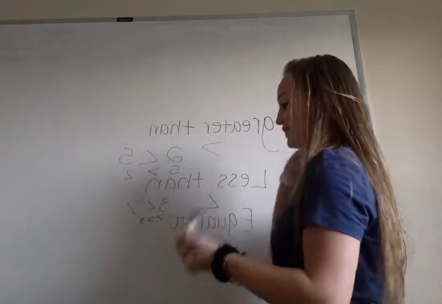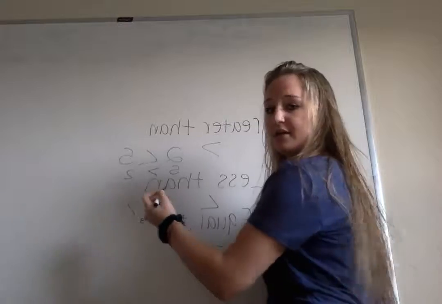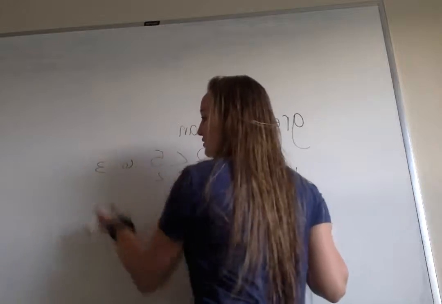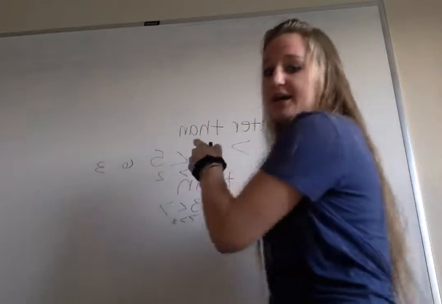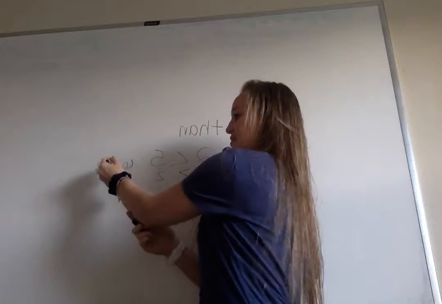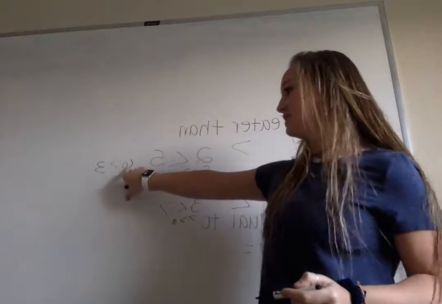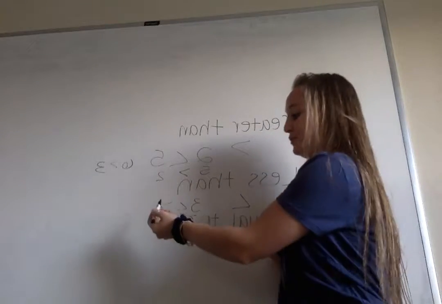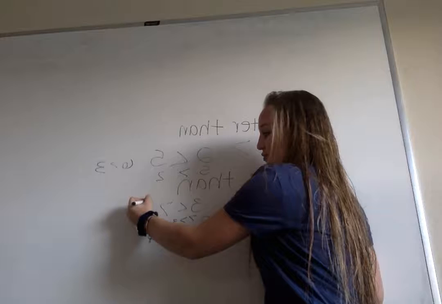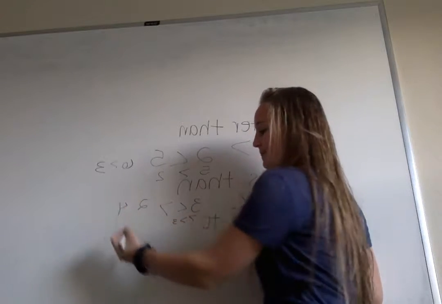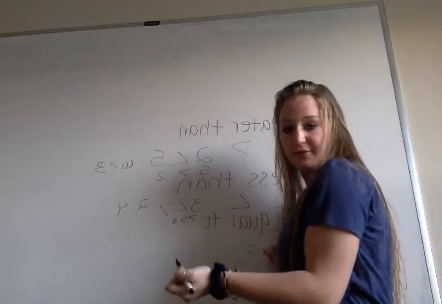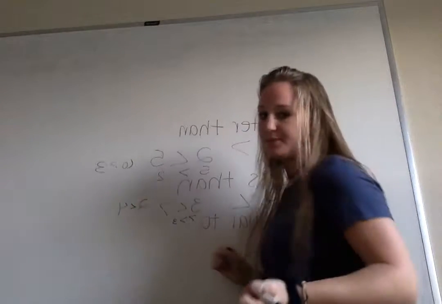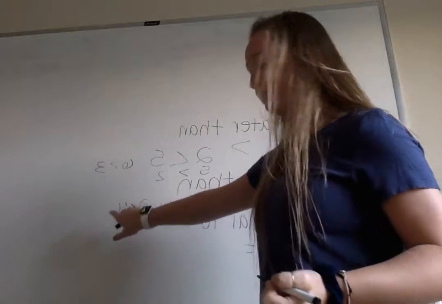So, if we do another example with 6 and 3, to write a greater than sign, you would want to open the mouth to the 6, which would make it 6 is greater than 3. So another example of a less than, we could do 2 and 4, and we know 2 is less than 4 because it comes before on the number scale, so an alligator would want to be eating the 4. So this says 2 is less than 4.